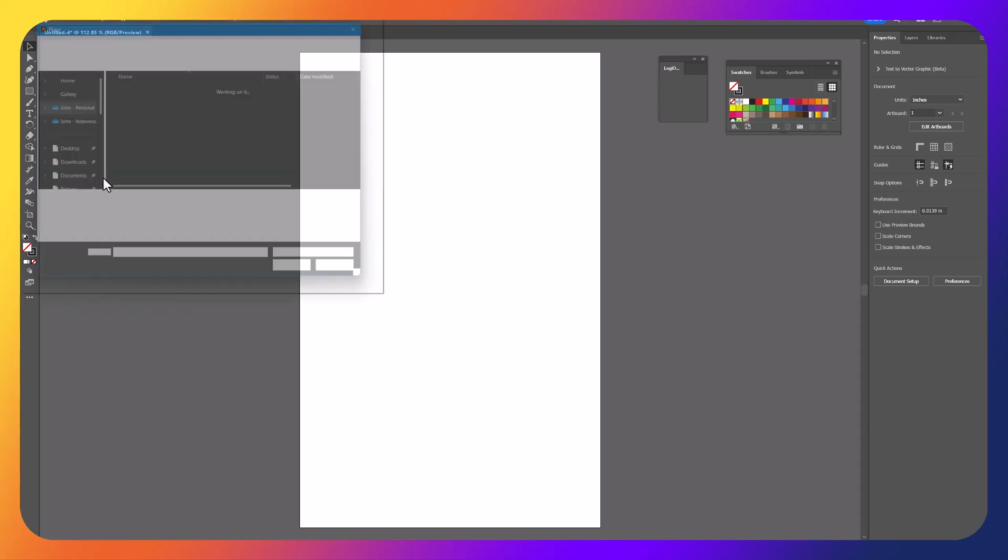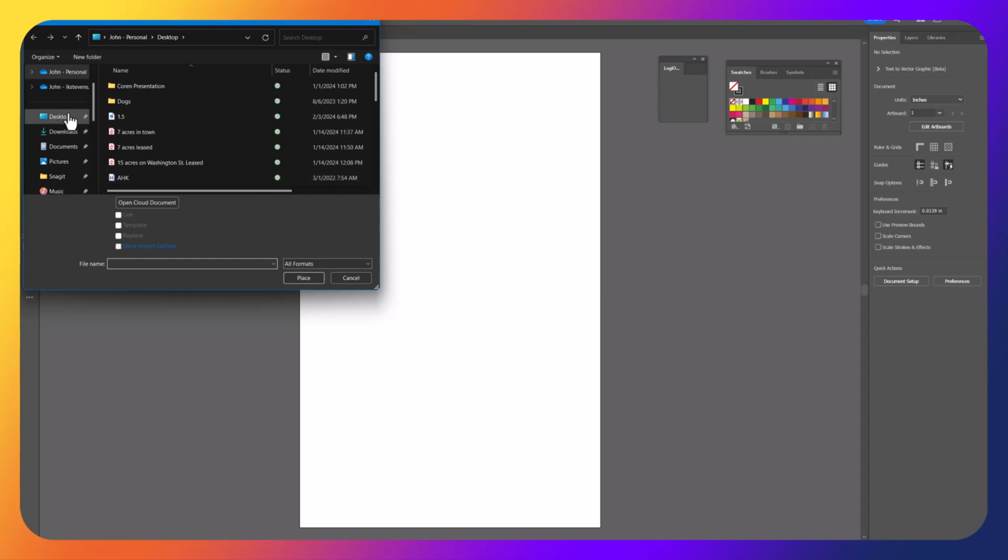I want to place that image I just saved into my artboard. So Kraken, I'll pick this Kraken. I've saved a couple, so I don't remember which one it is. But most importantly, make sure none of these boxes are checked. Definitely not link, because what it'll do is it'll link to the internet file, the internet page, instead of actually embedding the file. So none of those should be checked, and click Place.